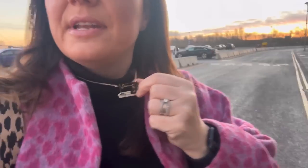Good morning everyone, I am back at work today, and today I have my Tatty Divine necklace on. I've got my black Southbank that's hot off the press, which is like a rib knit fabric, and then I've also got my Nova coat, so I'm looking very leopard printy today. Leopard print bag as well. Let's try and do a full view.